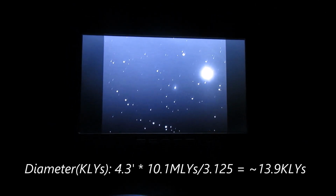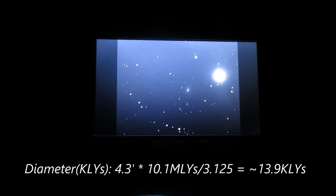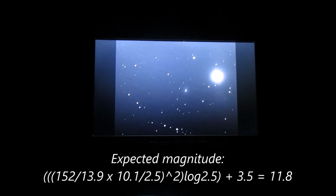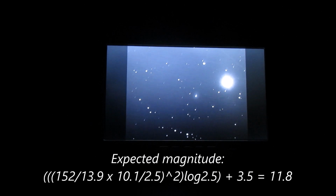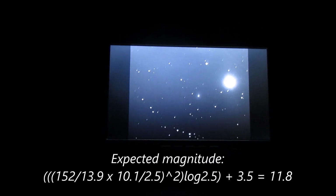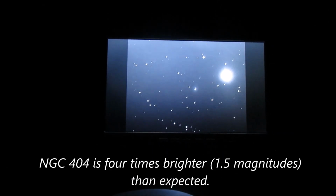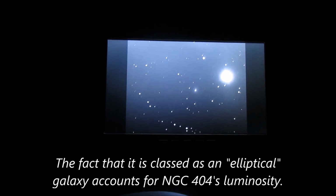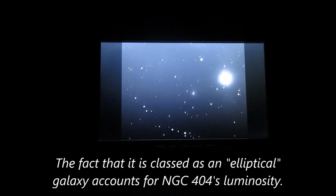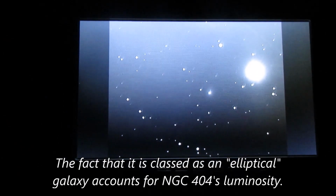I normally do alignments with very fast shutter speeds, so I would not have noticed this when doing alignments. But the galaxy is so close, and it'd be a great one for amateur astronomers who want to learn to find their way around the night sky. I know one of the things I always looked for at the time was the neighboring stars, and because I had a push-to mount, I had to push it myself. I could go north, south, east, or west in a particular direction to find it. That's a beautiful galaxy, though.